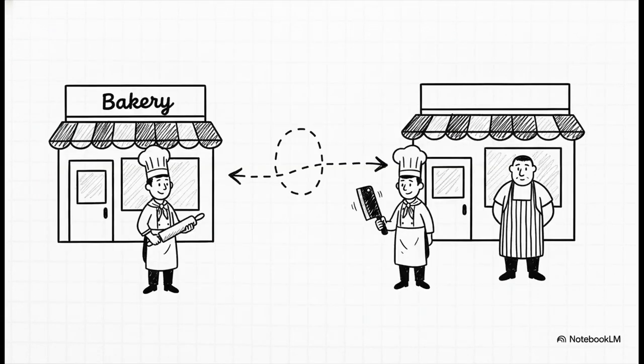Let's break this down with a super simple analogy. Imagine a baker. They've got their flour, their ovens, the whole setup, but every time they need to chop something, they run next door to the butcher's shop just to borrow their knives. I mean, you'd think that was weird, right? You'd be like, hey, why don't you just get your own knives? Well, that's exactly what we're talking about in our code. It's when a piece of functionality is constantly going somewhere else to get its tools.